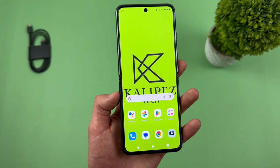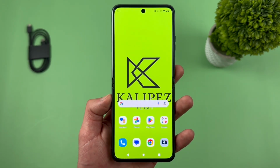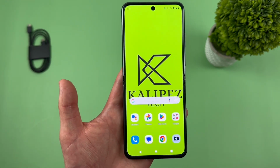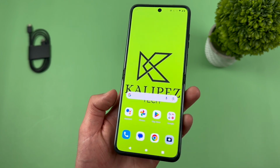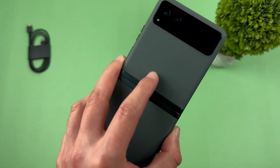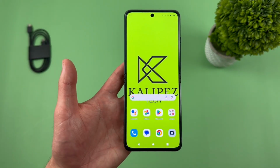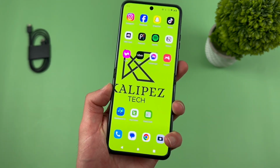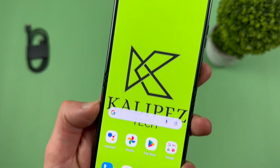But in general, I do think if you're looking for a phone that may not necessarily be the cheapest phone you can get, but is still quite a bit more affordable than your typical flagship phone, while still having some of the more premium features like wireless charging, NFC, a really high quality camera, a fast processor, and overall a really nice premium design, I do think in that case, the Razr 2023 is definitely worth considering.